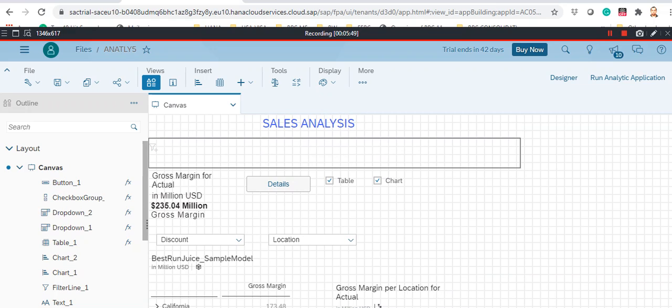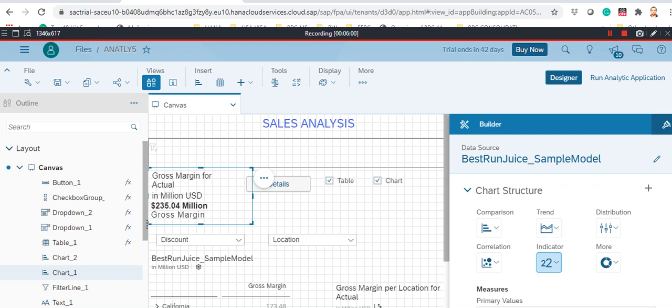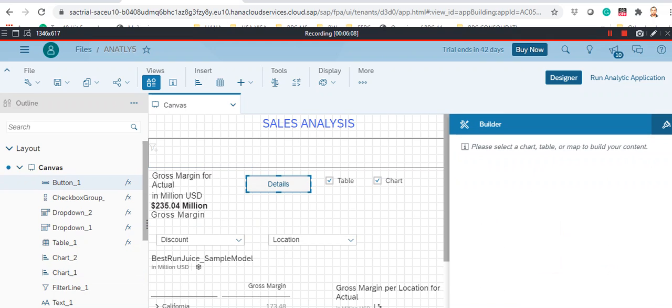So basically what I've done here is, you have a filter control. A filter has been added to the top. Then when I go to the designer, you can see an indicator is added to the left. It's again part of your chart type. Then I have added a button.